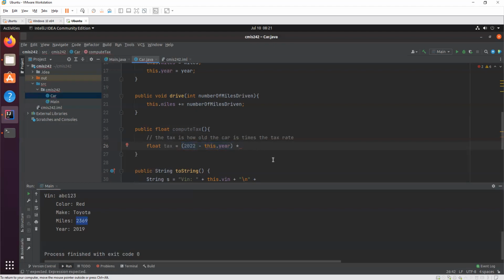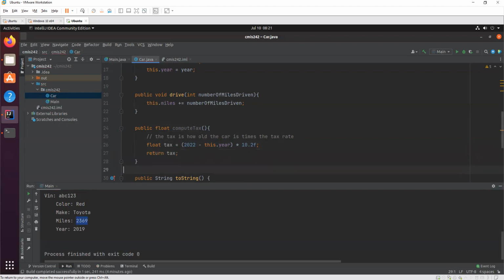Let's say the tax rate is 10.2. I don't know. And then let's return the tax. There we go. And that's it. To compute the tax, it's just how old the car is times the tax rate. Like I said, I don't know if that's a realistic formula, but that's the formula we're going to use.